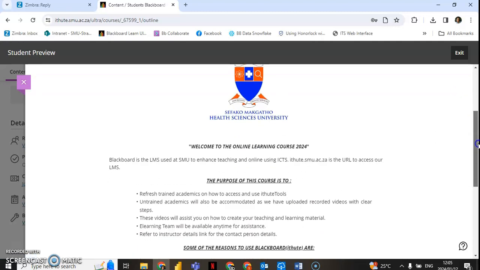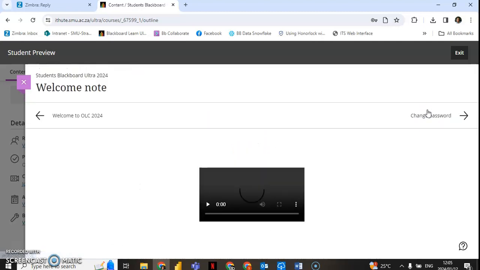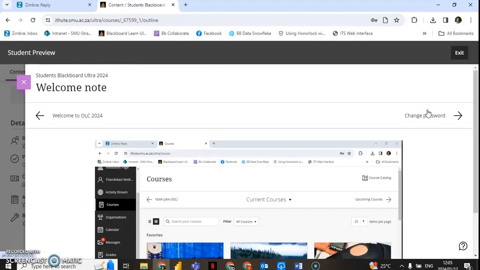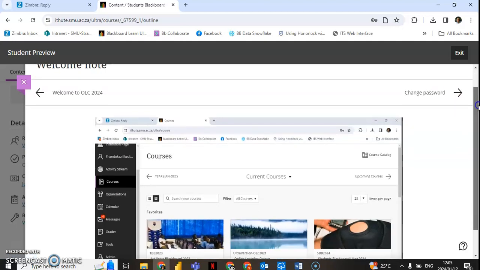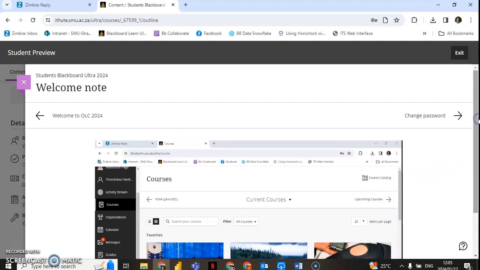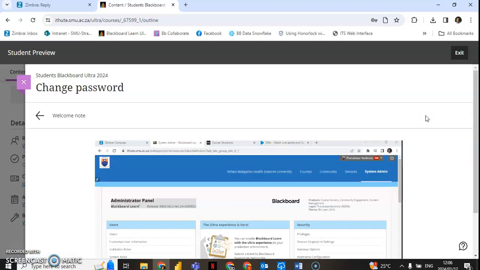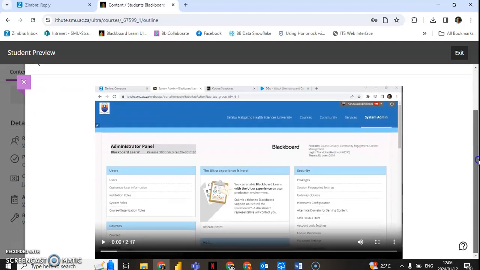So now the student is on the welcome note, they can read the welcome note, then they can move to another document within this learning module. So another document is the video. So they can listen to the video and interact with that video. Also, they can move to another content within the learning module, if they want to access that particular content. So the next content is that video that says change password. So you see now how the students are interacting with your content within the learning module.